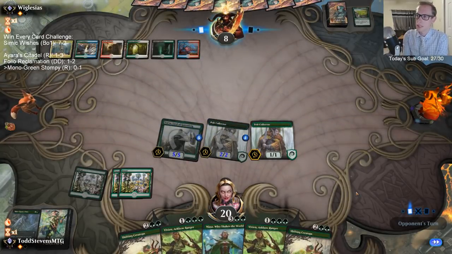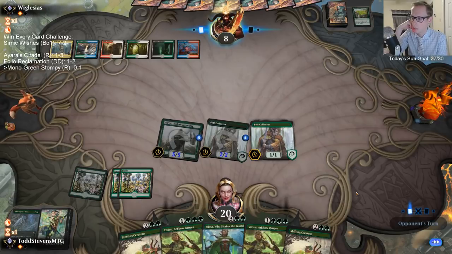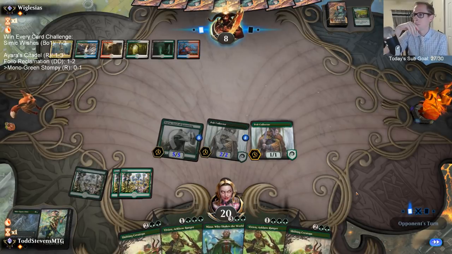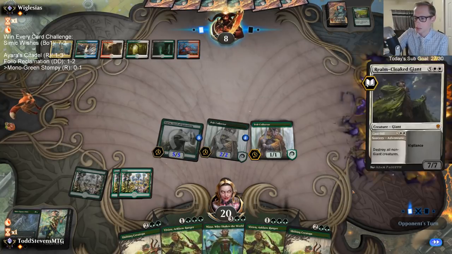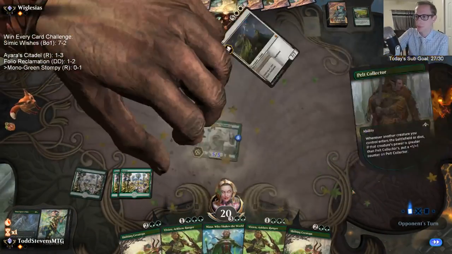Yeah, I messed up. I missed one damage there. I wasn't really planning on playing Pelt Collector, but kind of changed my mind after attacks. So yeah, I missed one point of damage there. Wasn't really planning on playing it into a Wrath, but decided if we draw a land, we're basically not going to play this Pelt Collector for a while. Eh, I probably shouldn't have just played it though.